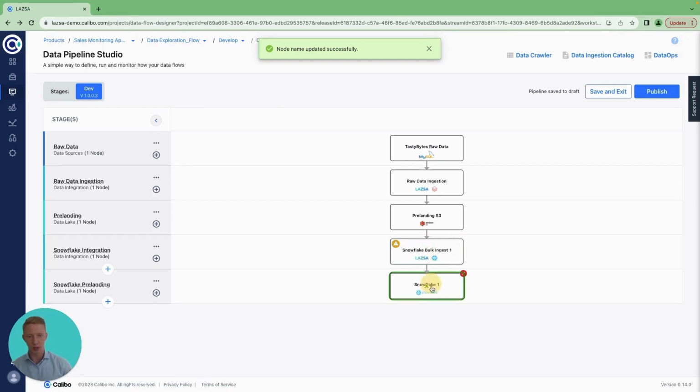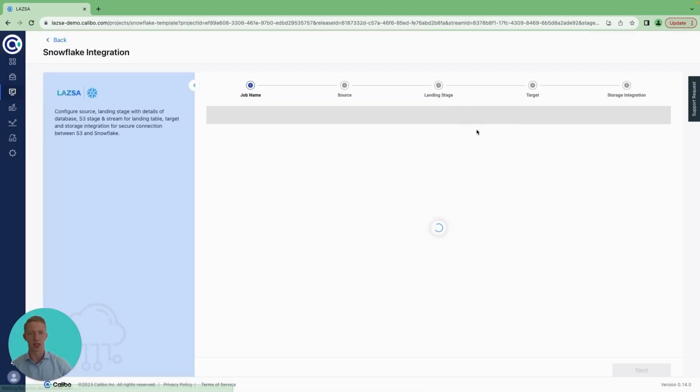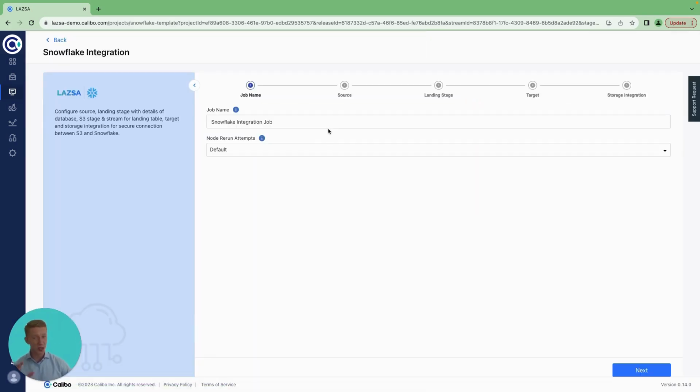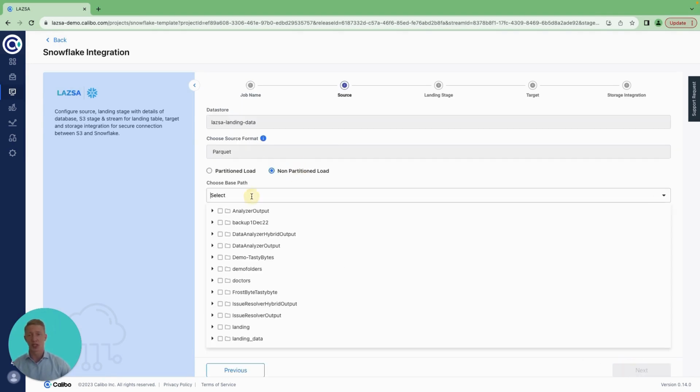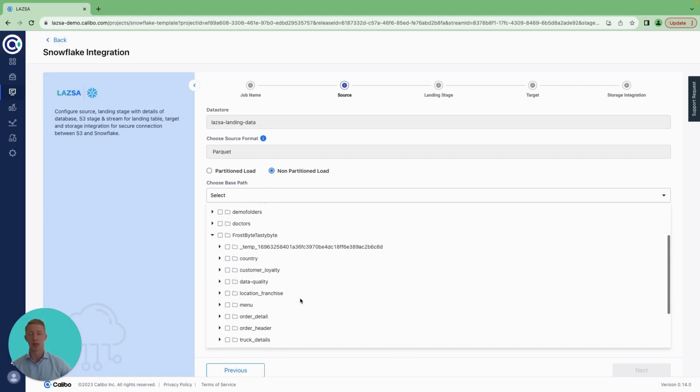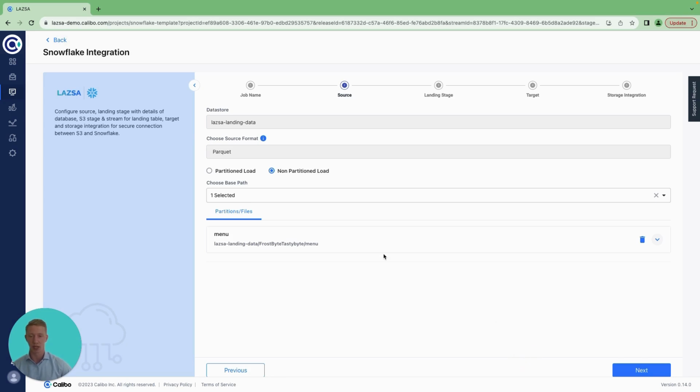Good. And now we only need to connect these nodes again, and then we can also create the ingestion job for Snowflake. Now this is really, really handy. Let's go through this step by step. First, what we need to do is to select the file that we want to ingest. And now, for example, in this case, we want to create ingestion jobs for individual tables. That's how Snowflake table ingestion works. You have one target table, and you can either load one or multiple tables into it. So we have in our S3 bucket the menu tables. So we select menu because that's the first ingestion job that we want to do here.